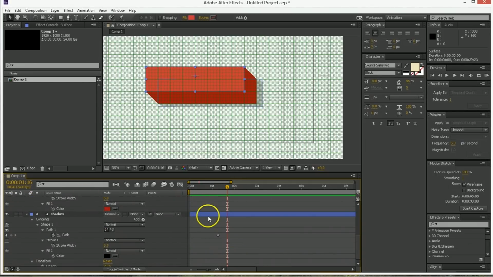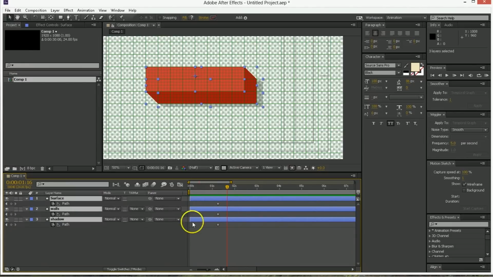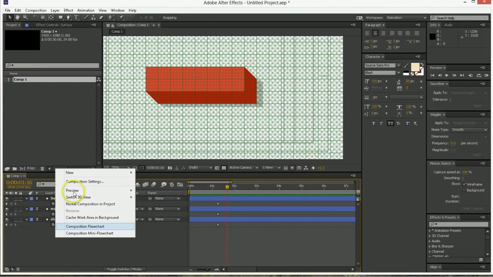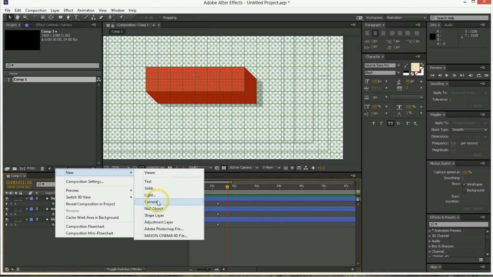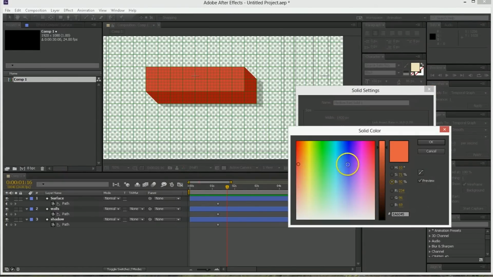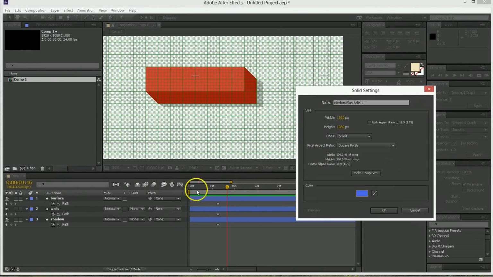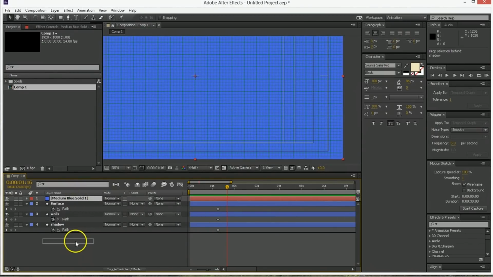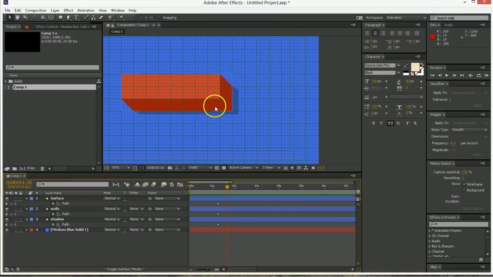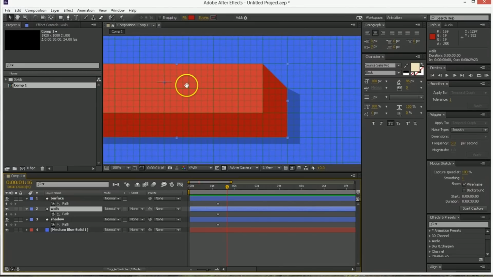And to reduce the clutter in our timeline here, we're just going to look at only the keyframe properties by hitting U, bringing that up. And let's create a new solid and give ourselves a little background to work with here. Let's go with a light blue and put that in the background. And we are ready to start animating its motion. So we're going to start by animating the walls here.